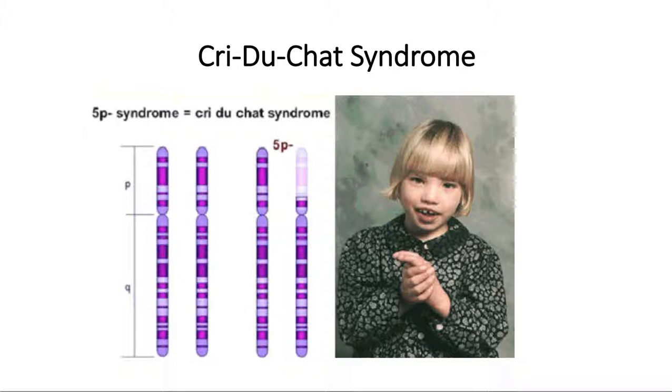It's called Cri-du-Chat syndrome. And what happened here is here's the individual's chromosome number 5. This pair is normal. And here, part of chromosome 5 has become deleted. It's missing part of chromosome 5. Infants with this condition often have a high-pitched cry that sounds like a cat. This disease also comes with intellectual disabilities, smaller head size, and widely spaced eyes. So just missing a chunk of a chromosome has a very severe effect on the individual.